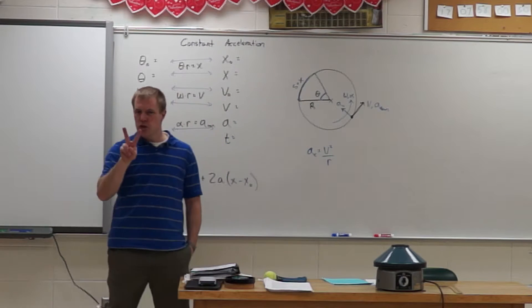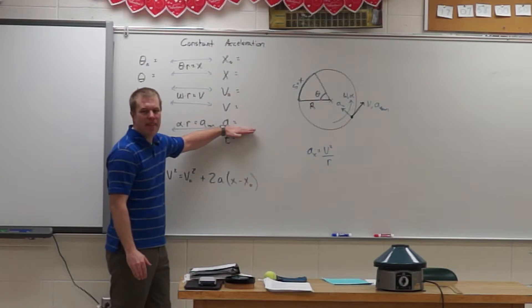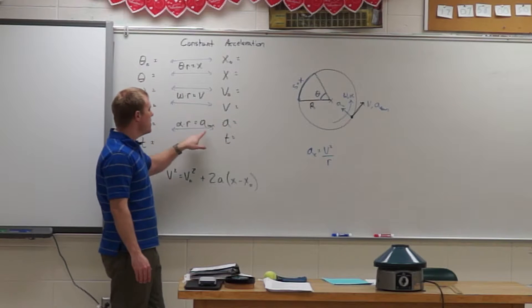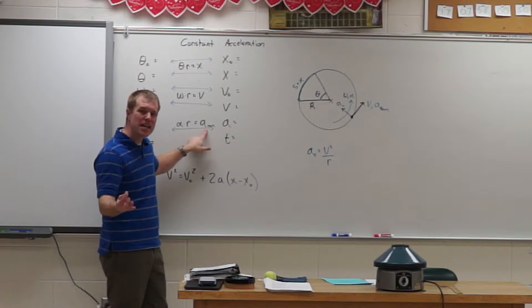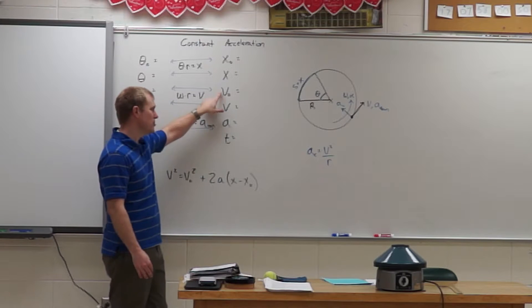Now, in this chapter, we're going to have two types of linear acceleration. We're going to have tangential acceleration. That's the one that goes into our linear equations. This tells us how fast something is speeding up or slowing down. It's telling me about a change in the magnitude of the velocity.